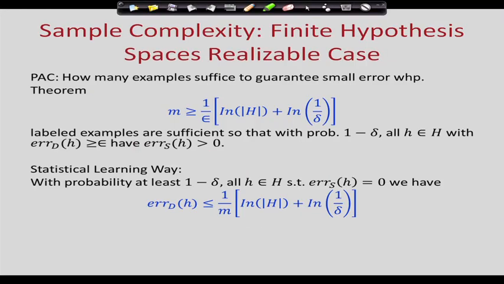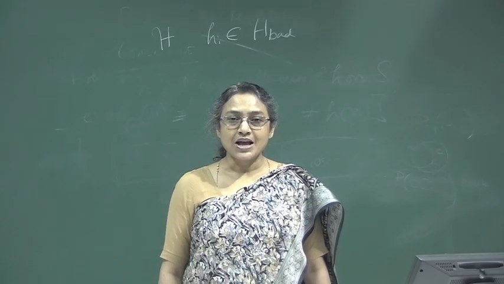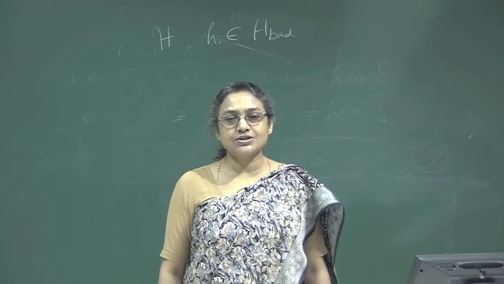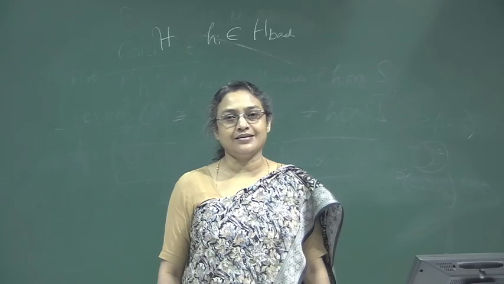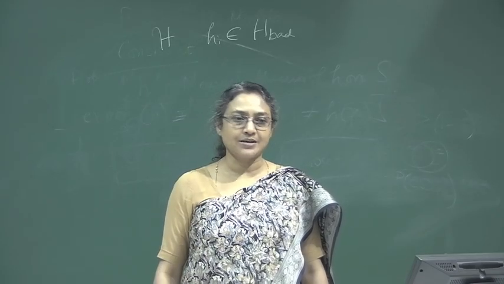In the last class we have seen that in the finite hypothesis case where the learner outputs a consistent hypothesis, what value of m is required. Now, today we will look at how many samples will be required to guarantee a PAC hypothesis, and we will explain what we mean by this, where the learner outputs a hypothesis which has some error. There is a sample error of the output hypothesis.